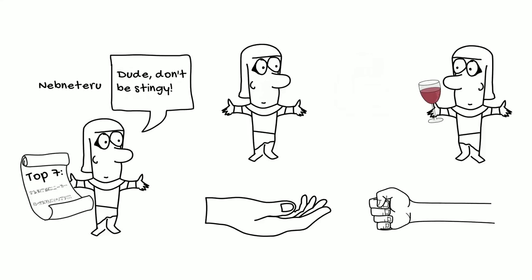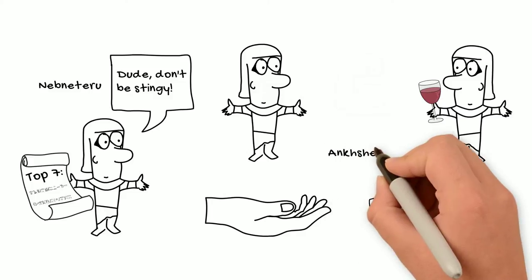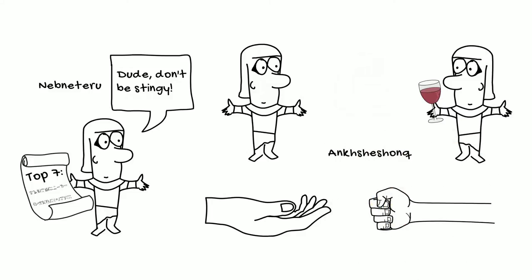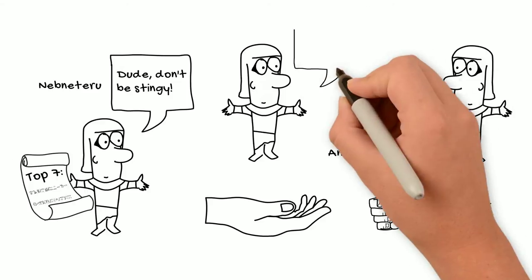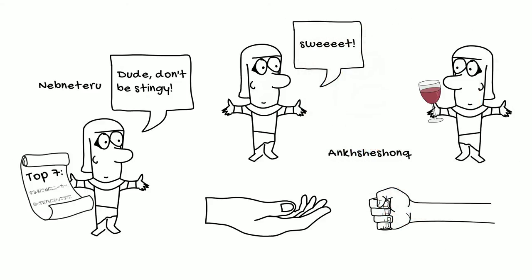Being more giving and charitable is among the most common ancient Egyptian advice, and is also one of the most common things that officials claim to have done during their lives. The benefits of giving are many, but as Ankhsheshonq points out, it's even sweeter for the giver than the receiver.